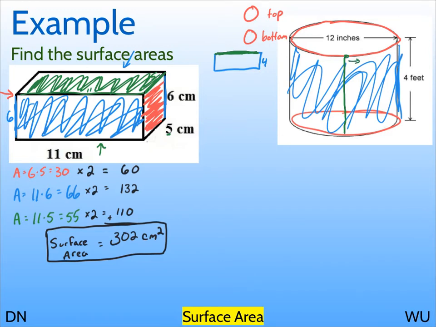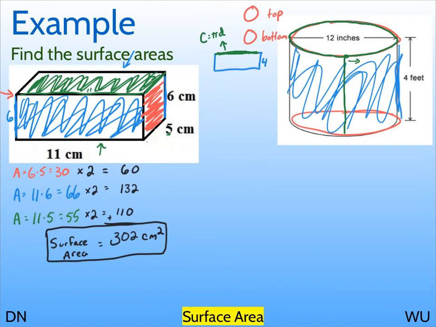We're going to peel it off starting that way. So let's look at the top here. Peel it off this way. It goes all the way around the edge of the circle. And the edge of the circle is the circumference of the circle, or pi times the diameter. So that's how we're going to figure out the area of that.